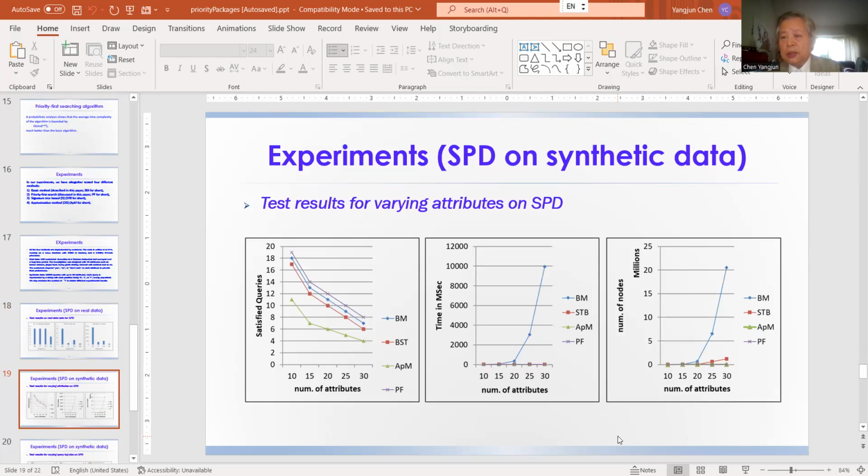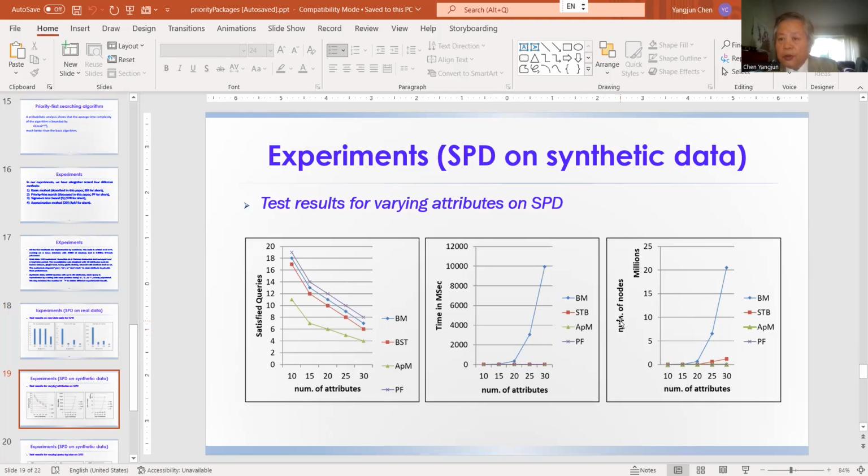On this slide, I show you the first test on the synthetic data with varying number of attributes. From the first figure, we can see that for the first 3 methods, the number of satisfied queries found by these 3 strategies is comparable, much better than the result obtained by the approximation method.